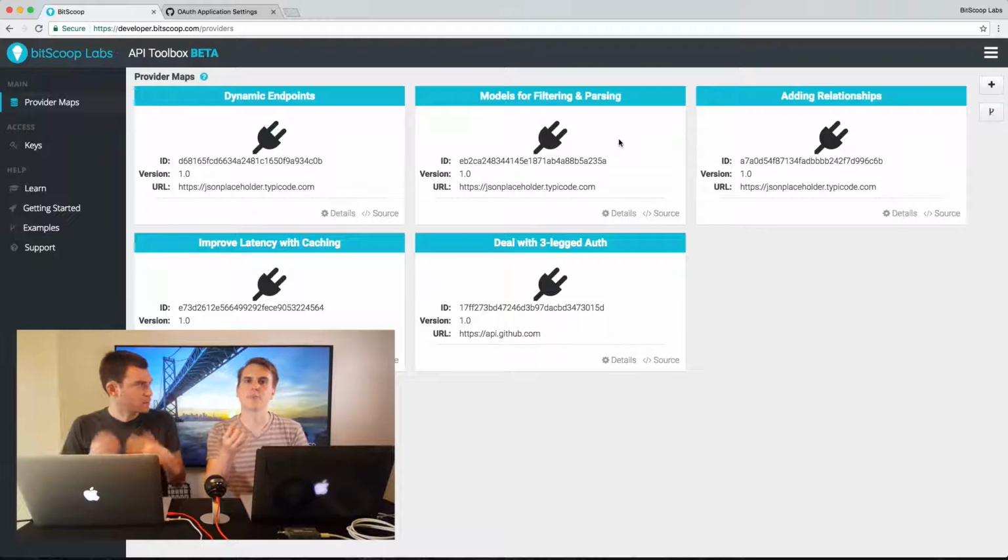So let me be very particular in my words, just to clarify. We have added a map to the API Toolbox. So now the API Toolbox understands an external data source. So with just the skills we've learned so far, you can take as many APIs as you want and consolidate them under the API Toolbox. And many other services do just that. But what comes next is really the interesting part.